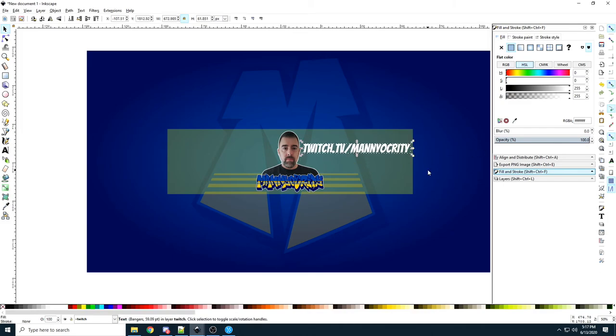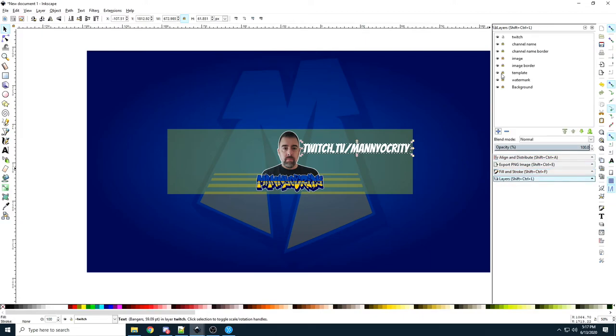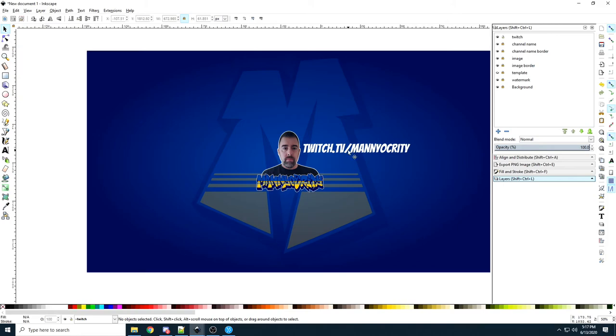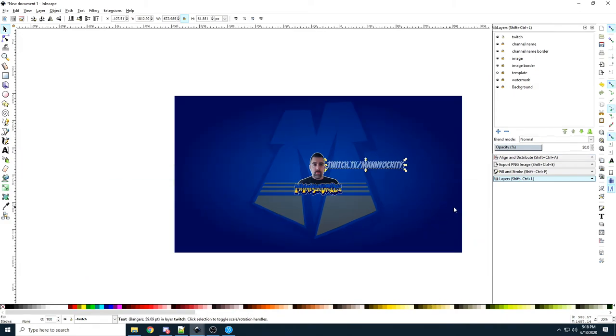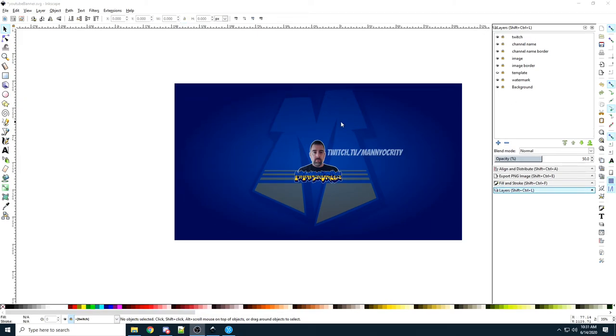All right, now it's a little too white for me, so we know it's going to fit in there. So if we hide our template, I think the white's a little too bright, so what we're going to do is actually opacity, and we're going to bring this down to about 50%. That was almost 50% there. 50%. Now there you have it, lock that layer. So we basically have the banner set up the way we want to.